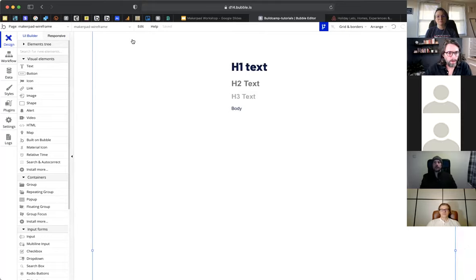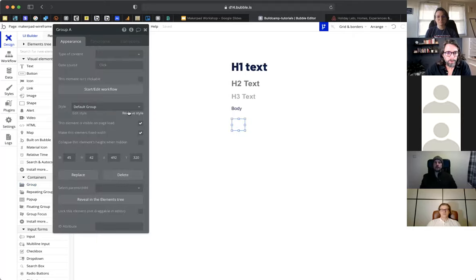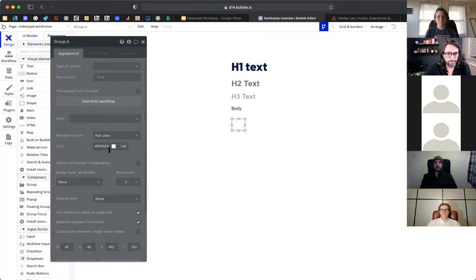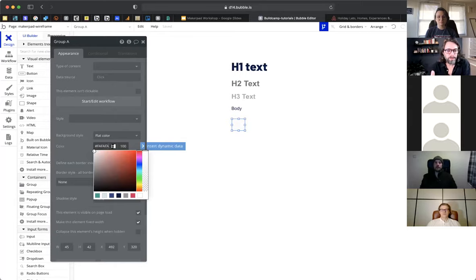I'm going to borrow my mate James's technique for basically working out brand color. So what we can do is just drag in a little group, okay? Just a little fixed group. And then go through the process of discovery of what colors you're going to use. And to quote James, less is more with color. Less is more. This is where I see people getting into trouble, because color is a really powerful thing.